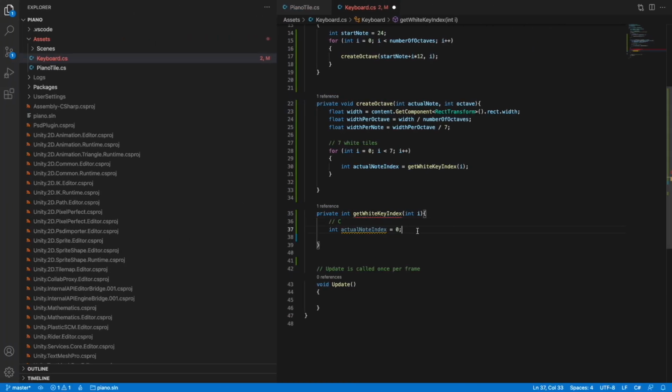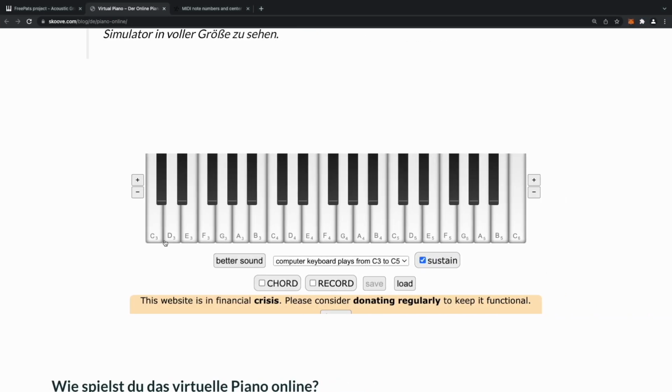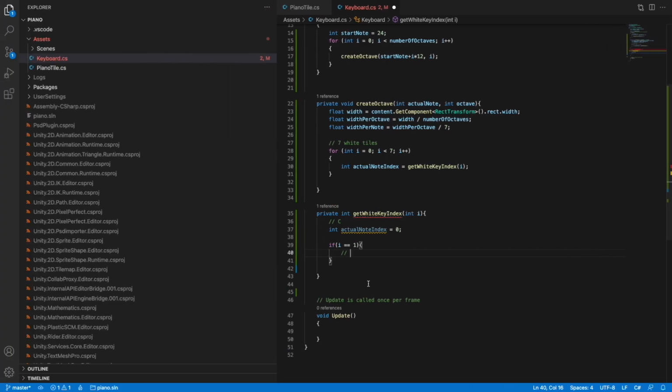And then we create a longer if-else statement to determine all the other indexes of the white keys. The first case would be that I is equal to 1. And that means it's the second white tile in our octave, which means C, D, it's a D node. And the actual node index should be 2, because it's the third node in our octave.